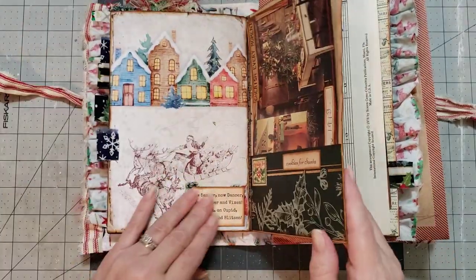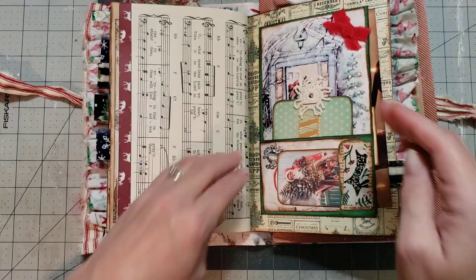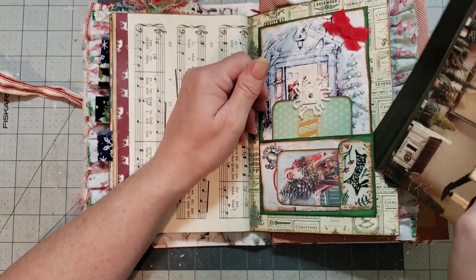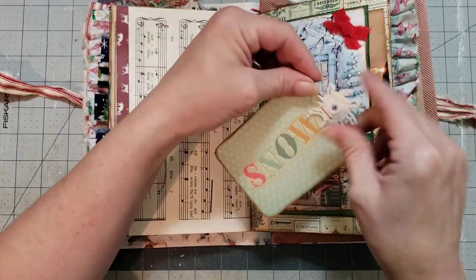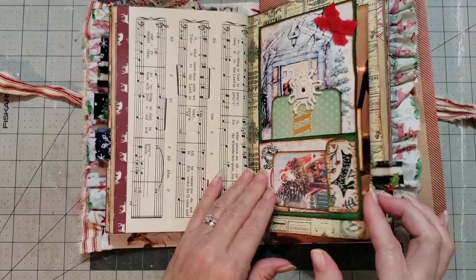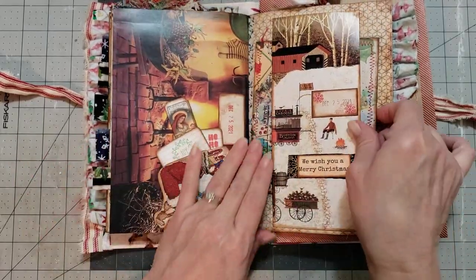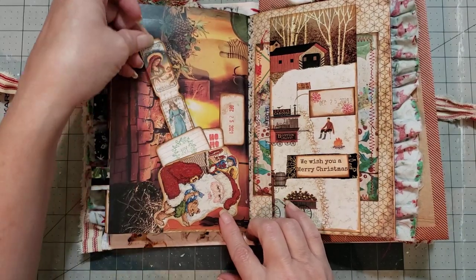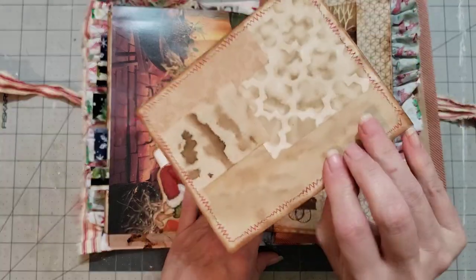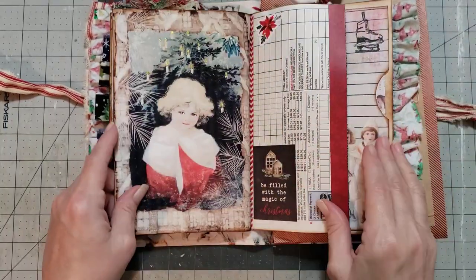I go slower on Carol's journals because I get involved in the details — I have to touch and feel and look at everything. I have this ring binder journal over here that I'm super excited to go through. This is a pocket — how cute! She's got little goodies in there. There's a sweet little journaling card tucked in that belly band. This is a Charles Wasaki belly band — what a great idea.